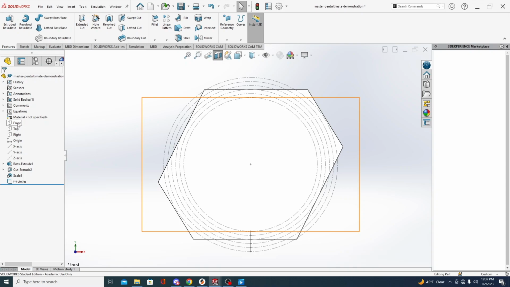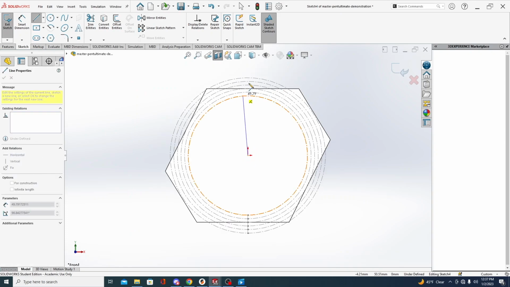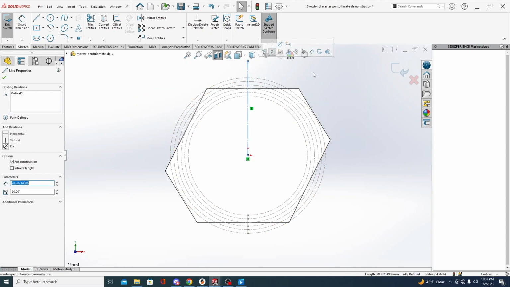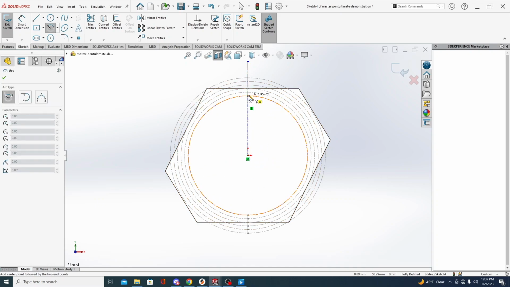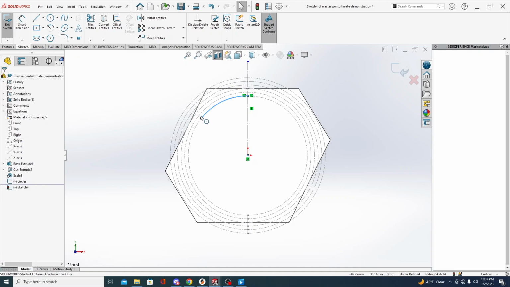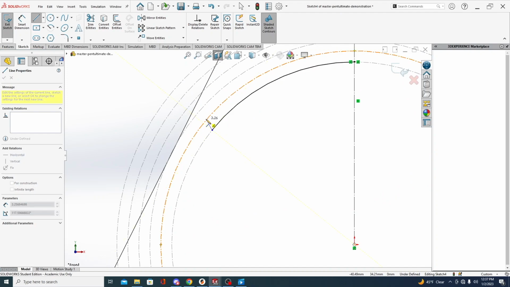Step one is we want to design a megaminx. I'm going to do that on this plane. Let's first make an axis line. So this line is going to be the turning axis of the megaminx. And next we're going to use the very bottom circle as our arc line. So that's going to come out to around here. And now that you have the arc line, you want to connect it to this next circle.